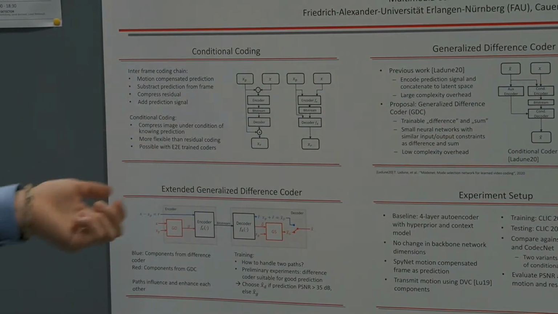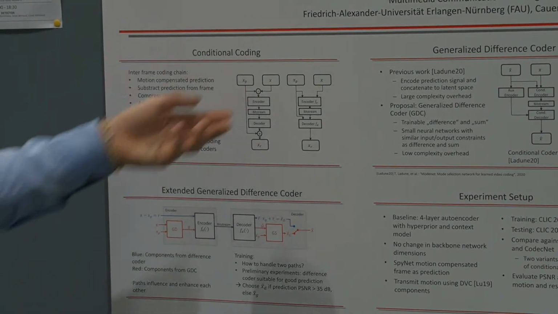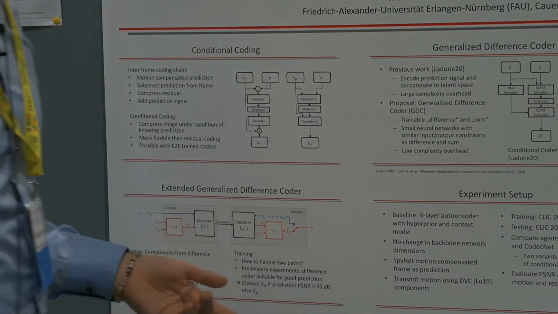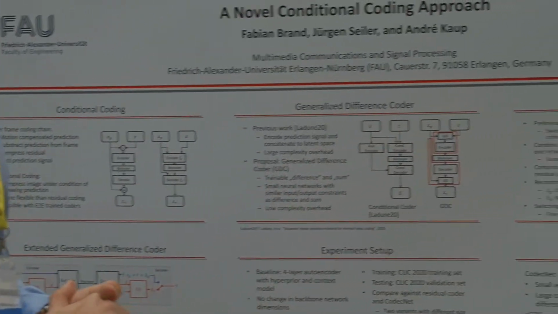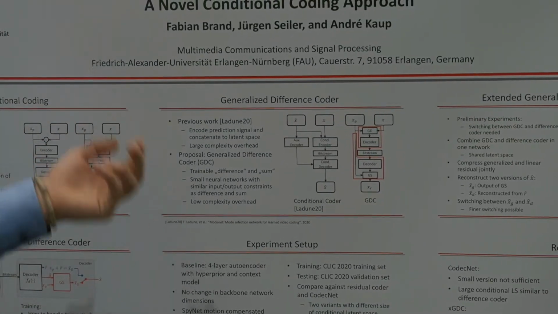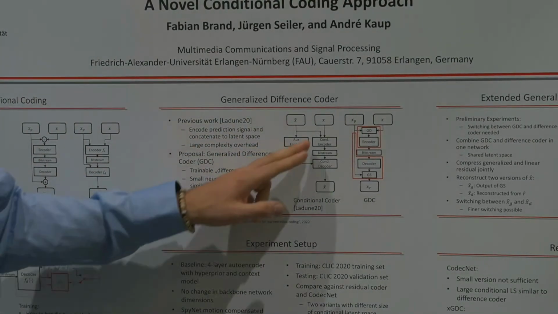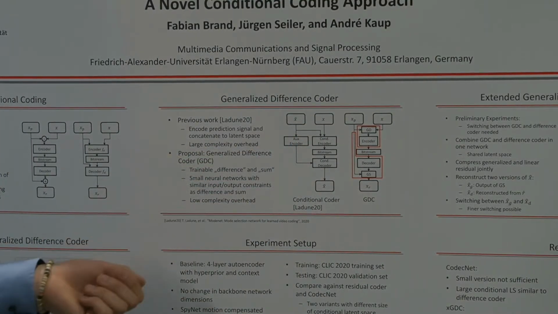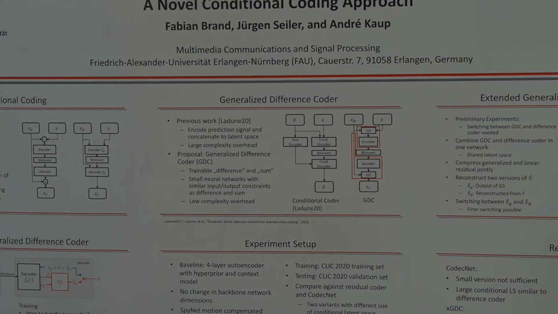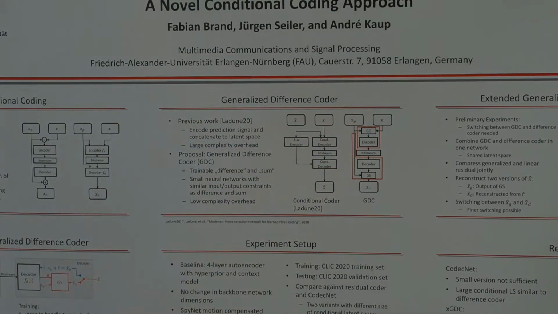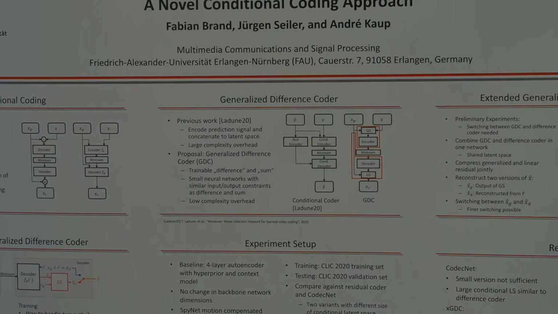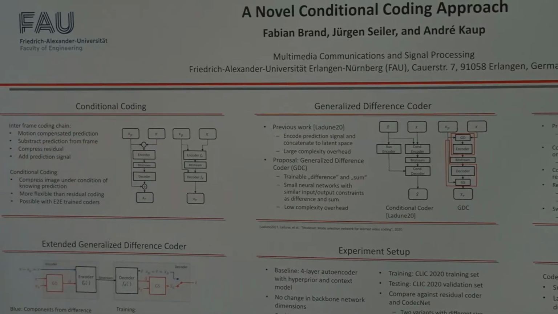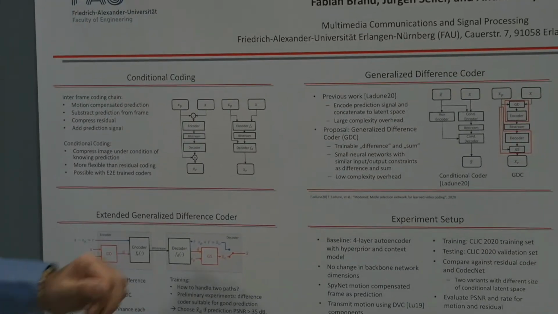However, this is just a special case of the more general question of how to transmit a frame when we know the prediction signal. There has been some previous work in the literature, and one of the drawbacks of this work is the high complexity, because it uses an additional encoder which has to be run at decoding time. To circumvent this problem, we now propose two new operators, generalized difference and generalized sum, which aim to replace the difference and sum in the traditional residual coding scheme.